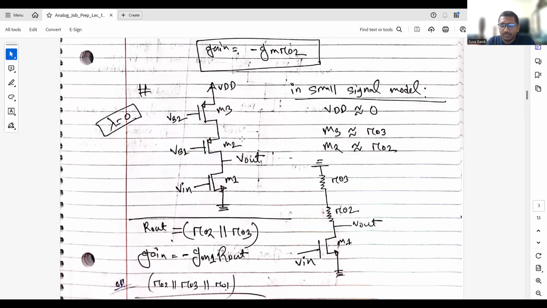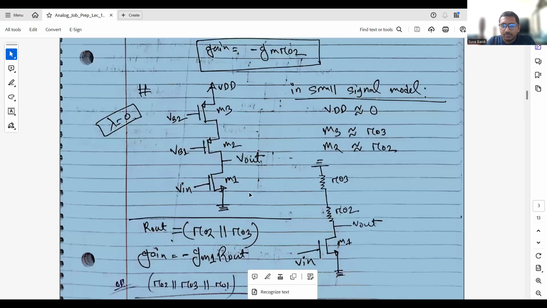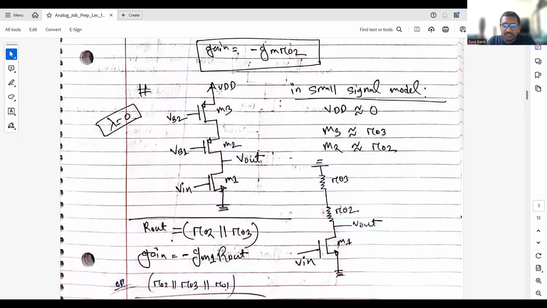The disadvantage of this type of cascading is that it reduces the voltage swing. If we want to calculate the voltage V out to ground, we find that from VDD there is a VGS drop here, and there is also a drop across M2, then we find this voltage V out to ground. So the disadvantage of this circuit is a low voltage swing, but as M3 and M2 are in series, it increases the R out. Eventually, it also increases the gain of our system.